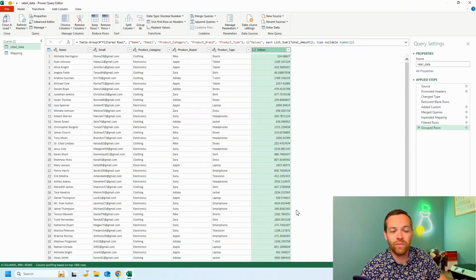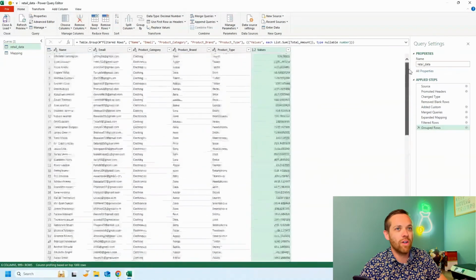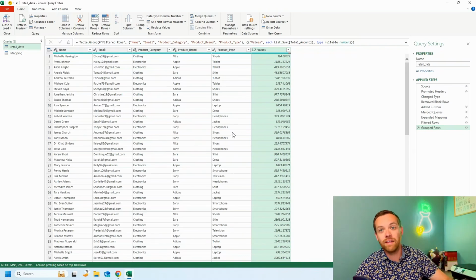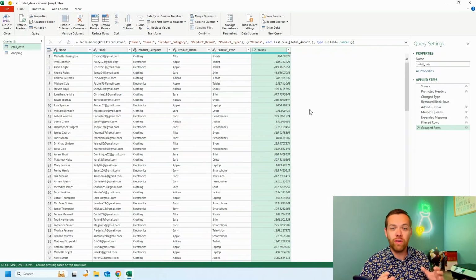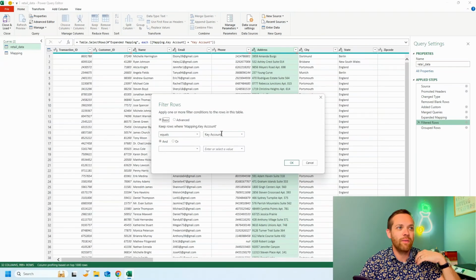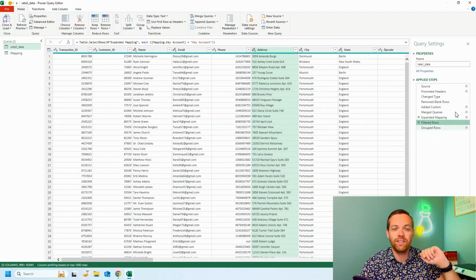So you'll see this cycle for a little bit, and then we'll have a brand new data set where everything is grouped together, much smaller, much more manageable with just what we selected, and Power Query has automatically summed everything for us. And again, if you get a new customer data set and you want to rerun this, Power Query has saved all of your steps over here under Applied Steps. If you ever want to go back and adjust a step, we'll look at Filtered Rows, for instance. And we previously did just key account. This is where you can come back and make any changes you want. Just hit the gear icon next to any of your steps. You can edit them without having to go back and recreate the entire wheel.